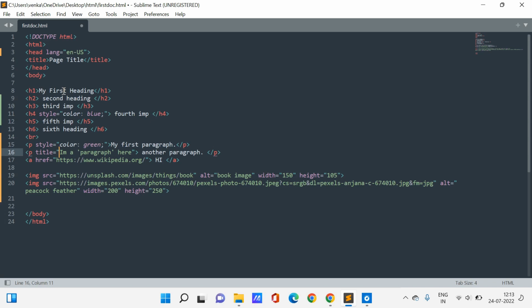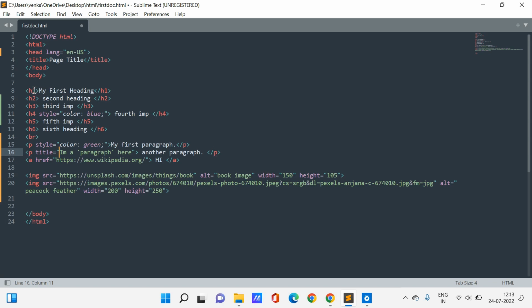Even though you can specify the size of any heading with the style attribute, which we have learned just before. By using the CSS font-size property, you can give the size to your HTML heading.